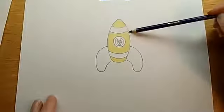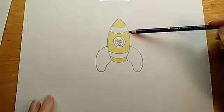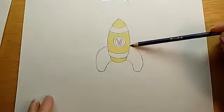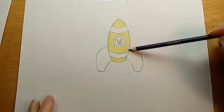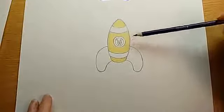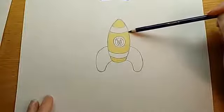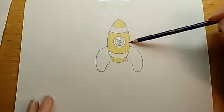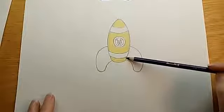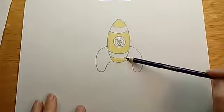All right, work our way down the right-hand side here. Again, you can push just a smidge harder at the outside edge and ease up as you move to the inside. And you can decide how wide you want your shadow to be. I'm keeping mine fairly narrow, but if you want yours a little bigger, that's okay. Nothing wrong with that. Okay. All right, same thing down here along the bottom. And then we'll be ready for another layer of yellow.